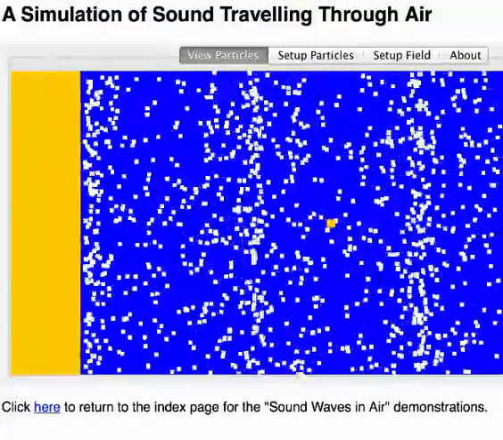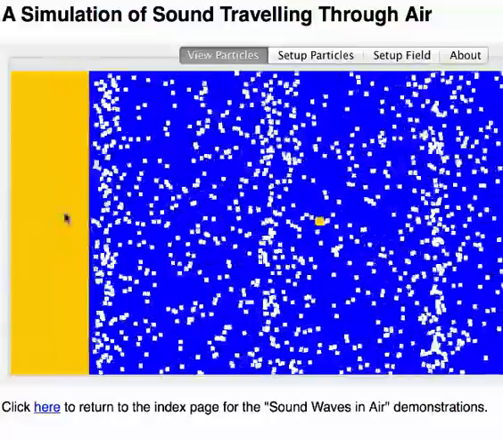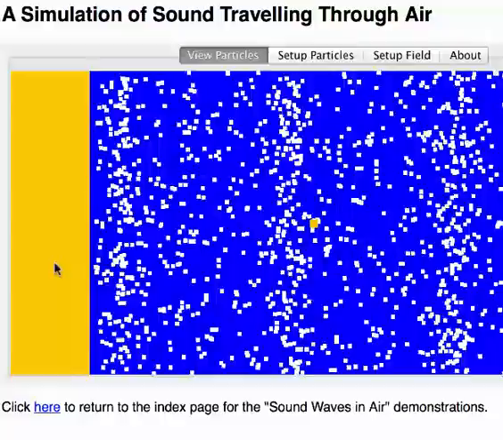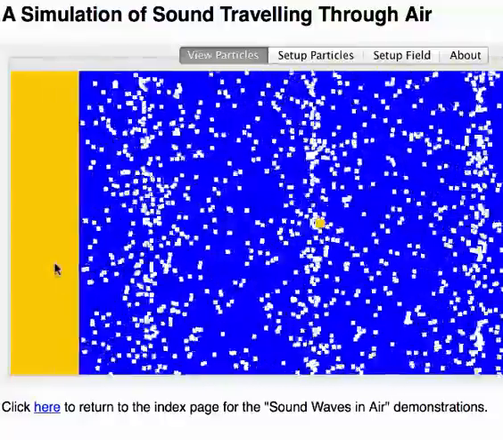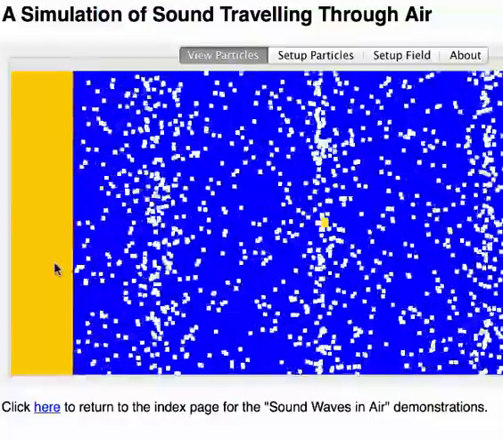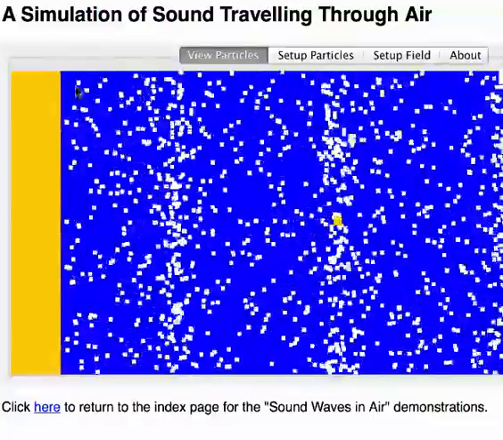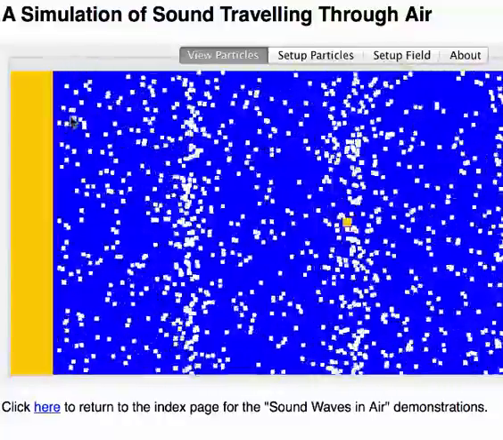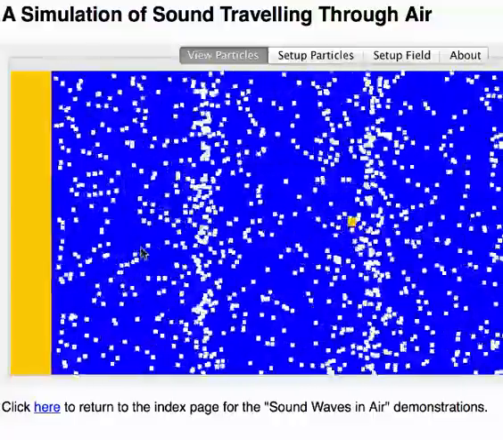So what I'm showing you here is a simulation. The yellow thing here moving back and forth is some physical object, a wall that's moving back and forth. It might be the membrane inside your speaker cone that vibrates and pushes air to drive the sound wave. You imagine it pushes on air molecules right next to the membrane and basically pushes them off to the right to start the wave. And then the white things here are meant to be air molecules.